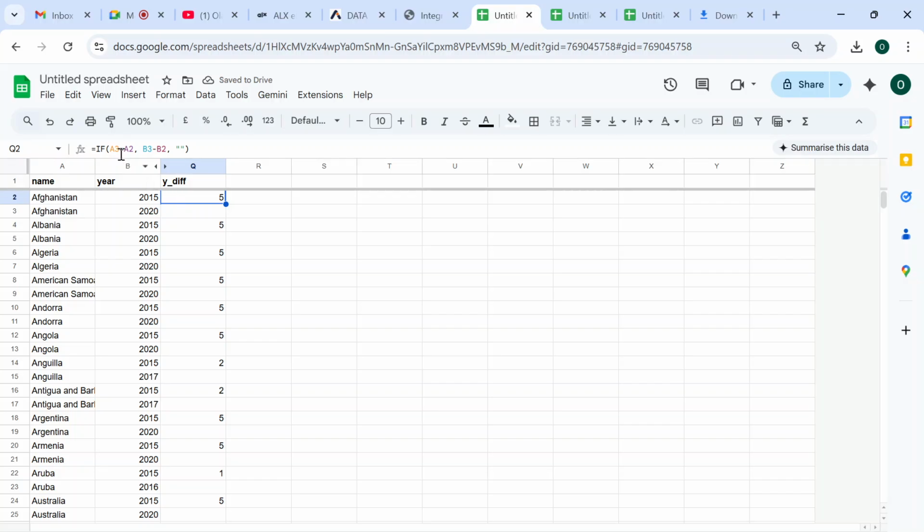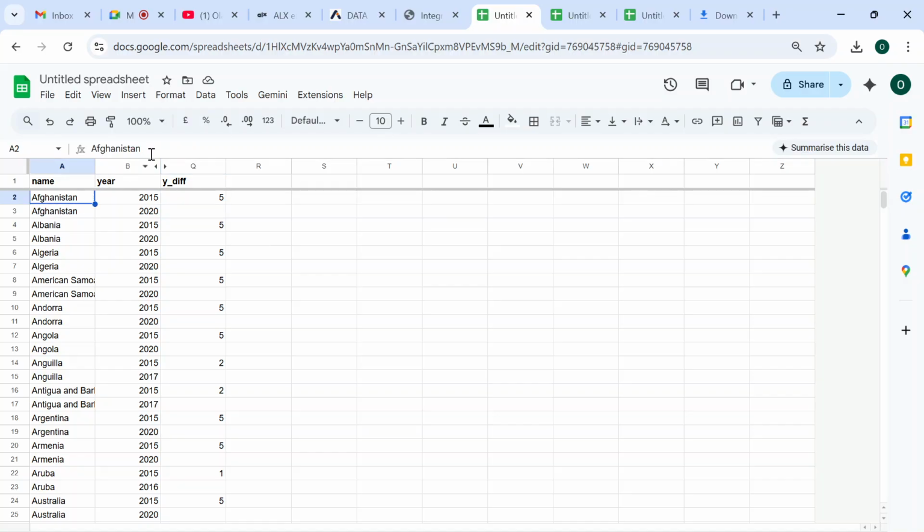How do we make sure to be 100% certain that if Afghanistan is comparing Afghanistan, it is indeed Afghanistan, and not Afghanistan with an extra space, or Afghanistan with something, right? Or let's say if this one is in uppercase and this one is in lowercase, they are not exactly the same. So we have to do something to make it exactly the same. And one of the things we usually do is that we trim it. So what does trim do? Trim would remove any extra space.